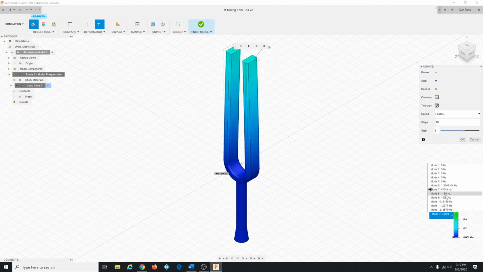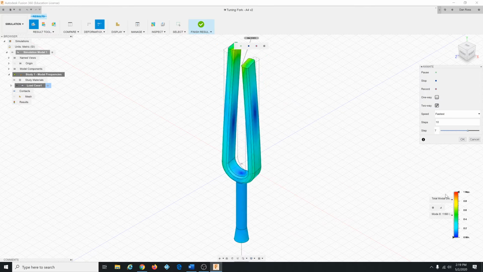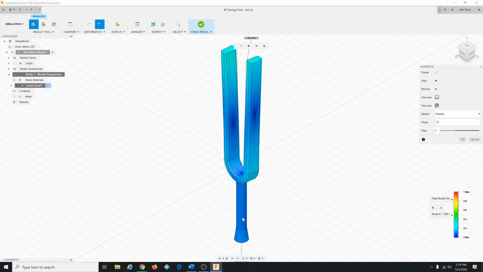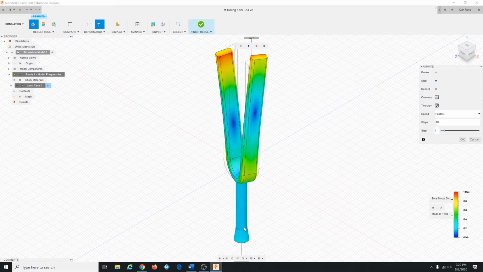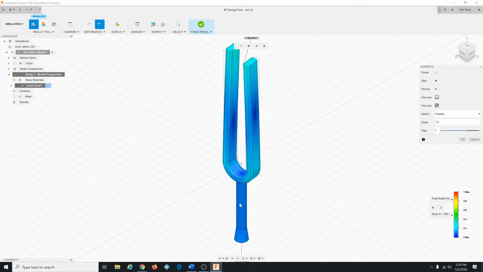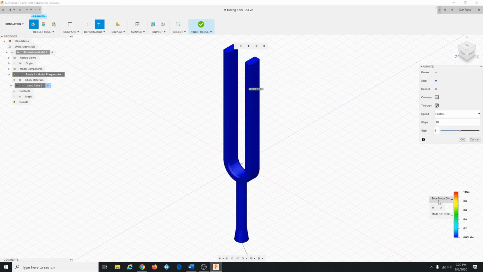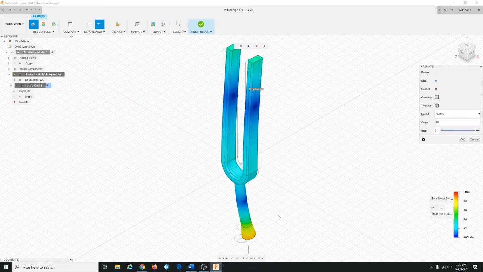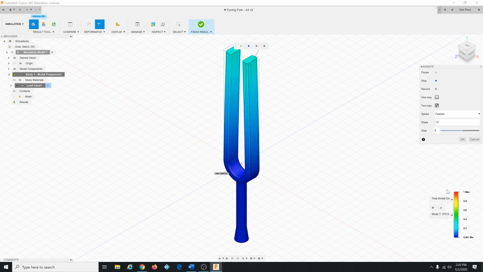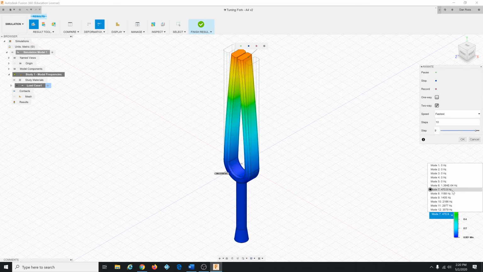The other ones are other kinds of wiggles and twists around different axes, and they wouldn't happen because you'd be holding the handle, which would dampen out the rotation. Likewise, these other modes aren't going to happen because you're going to hold the handle. The only mode that's really going to be sustained is mode 7, because the handle is relatively still in that. All right, so if you look at this, it has a frequency of 470.9 hertz.